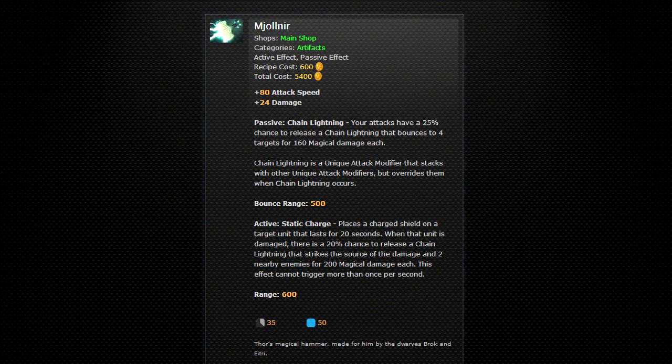If Radiance was not the damage item of choice, Mjolnir or Abyssal Blade both take good advantage of Alchemist's lowest base attack time in the game. Mjolnir is a good choice when dealing with heroes with high armor values, or if the team needs a bit more AoE damage output. The static charge buff also synergizes quite well with Alchemist's innate tankiness.